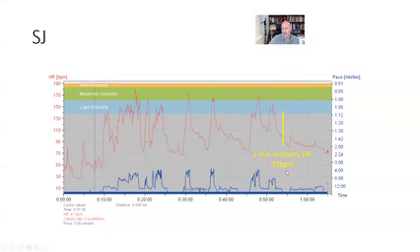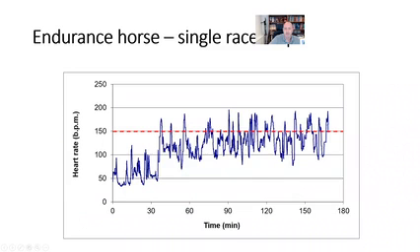2-minute recovery heart rate, 93 beats per minute. That's okay. If it was my horse, I'd be thinking about calling it a day after that amount of work. What are we looking at here from the start? 10 minutes to 50. That's a 45-minute session. That's not a bad session probably for most show jumpers.